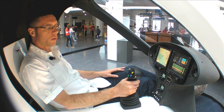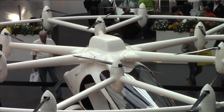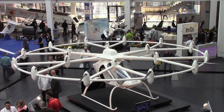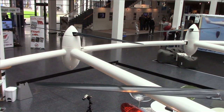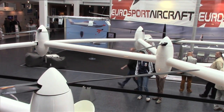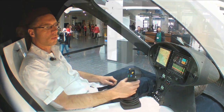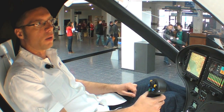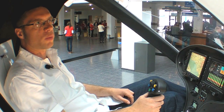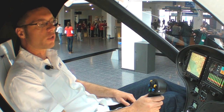Movements are done only by changing the rotation speed of the propellers. They are fixed pitch, in difference to a helicopter where you have variable pitch and fixed rotation speed — it's exactly the other way around. We change the rotation speed all the time, about 100 times per second. The computer checks if the attitude is what it should be, and if it's different, we change the rotation speed of the propellers to alter the attitude. If a motor fails or a propeller fails, the control algorithm — it's an adaptive algorithm — immediately changes the rotation speed of the other motors so that this will be compensated. So if a motor fails or several motors, the aircraft is still able to fly stable.